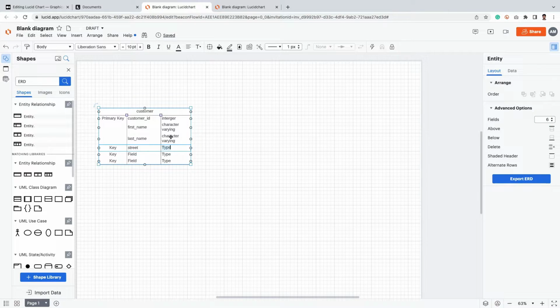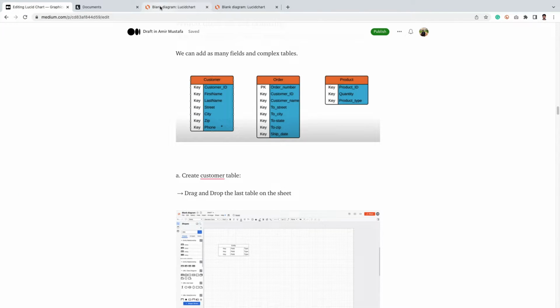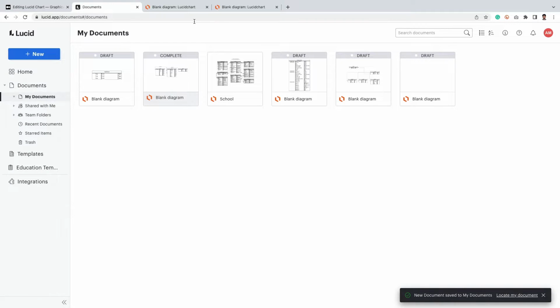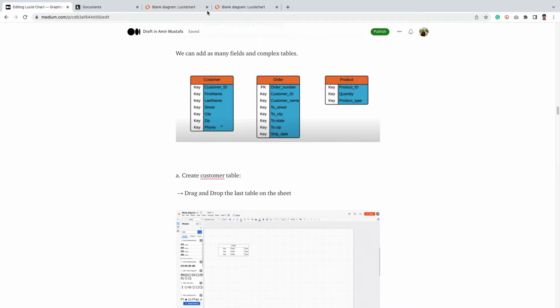Street, this is also character varying. Zip code, and finally the last one is phone number.